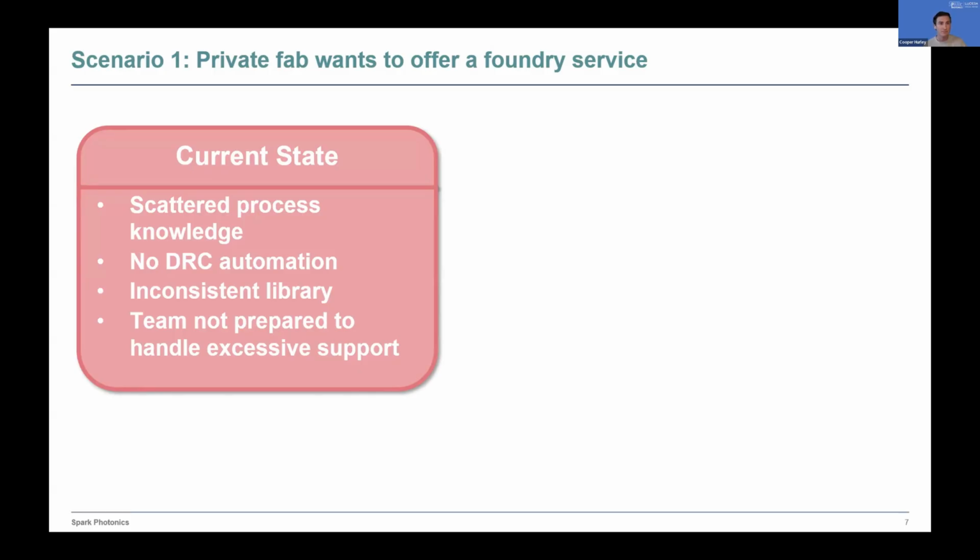And their current PDK might be enabled through a bunch of internal scripts based on Python or some other scripting language, and all the DRC is done by eye, right? It's just showing the layouts to engineers that have designed on it before and what's going to work, what's not going to work. In this format, the team's really not prepared to handle excessive support that opens once you try and take this foundry service and share it to a bunch of external customers. And that creates a large bottleneck, basically, in what kind of business they could eventually generate.